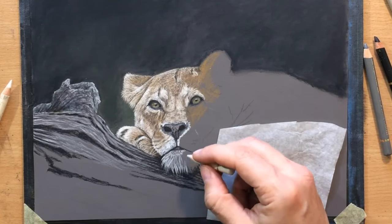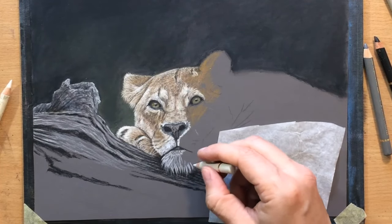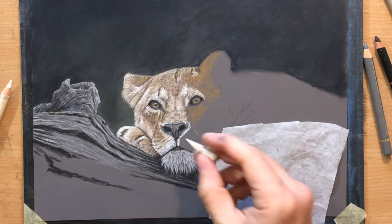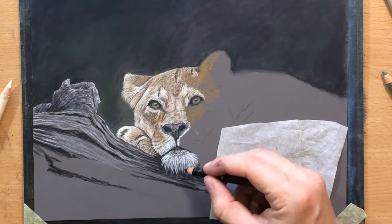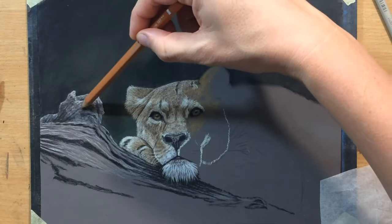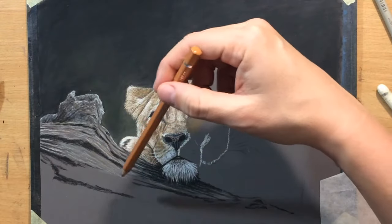You can see very clearly how easy it is for me to pull these lighter strokes on top of the really dark areas. This is something that you would never be able to do on regular paper, because on regular paper you would either have to make indentations to reserve the white space, or you would have to try erasing, in which case it wouldn't look as good or some of those marks wouldn't be quite as clean. But here on this surface there are no such limitations — you can always easily add lighter details on top of the dark ones.